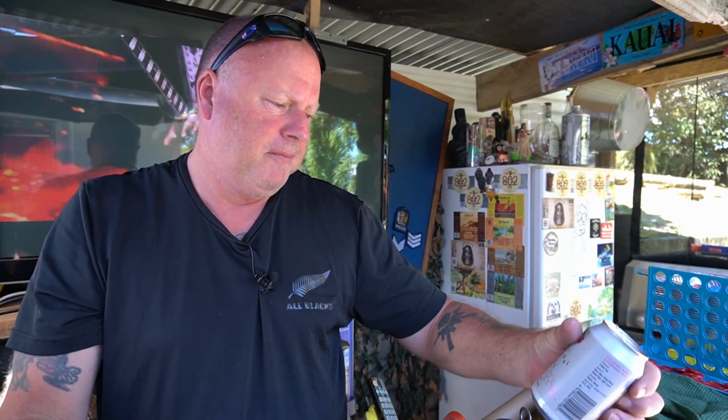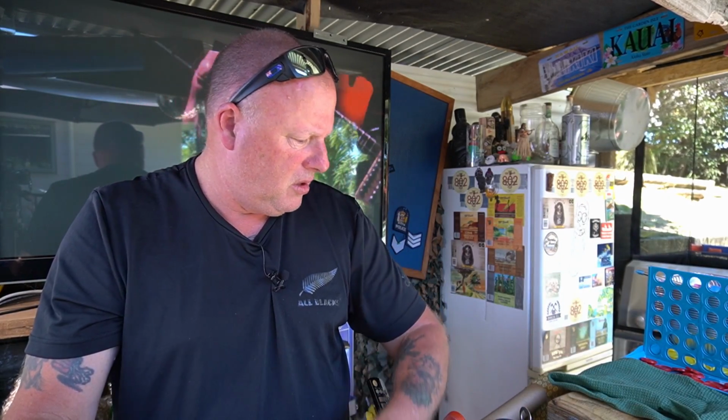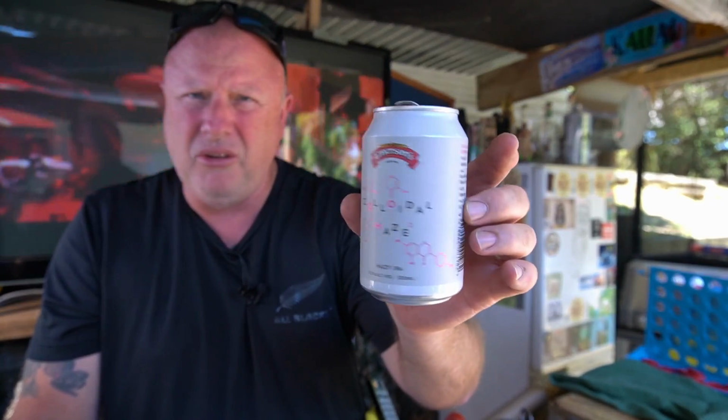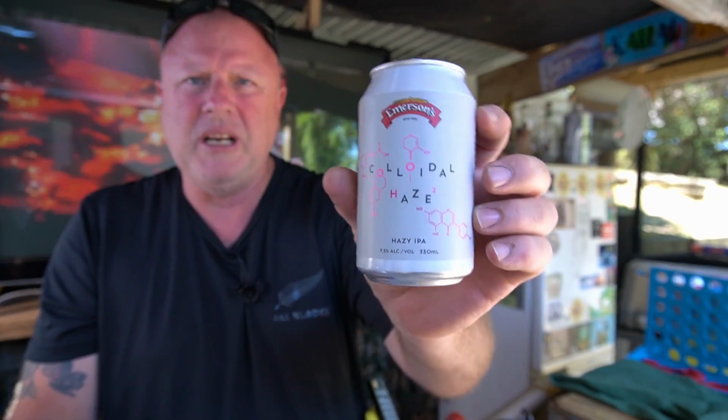It's good. That's a 7.5. You can't taste the heat, like you can't really taste it. It's such a strong, what the fuck is that? You can't taste that it's a strong alcohol beer, but that's actually really, really nice. And for such a high percentage alcohol can, quite cheap at I think it was $3.99 or $4.99, something like that. Pretty damn good.